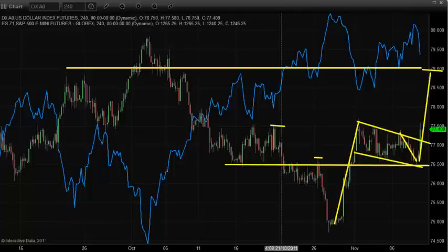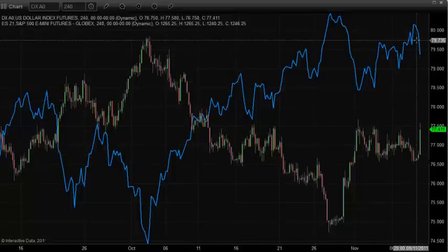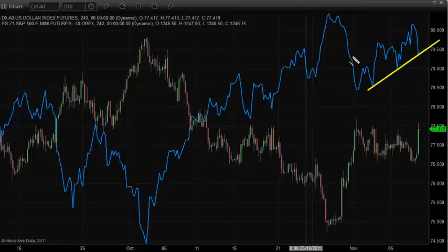Taking a look at crude oil — the blue overlying line here is the SP500 futures. This is a 24-hour clock on these charts. You can see how the US dollar moved up sharply this morning and equities pulled back equally sharply. Just looking at the line chart, you can see we're trading down at a support zone.